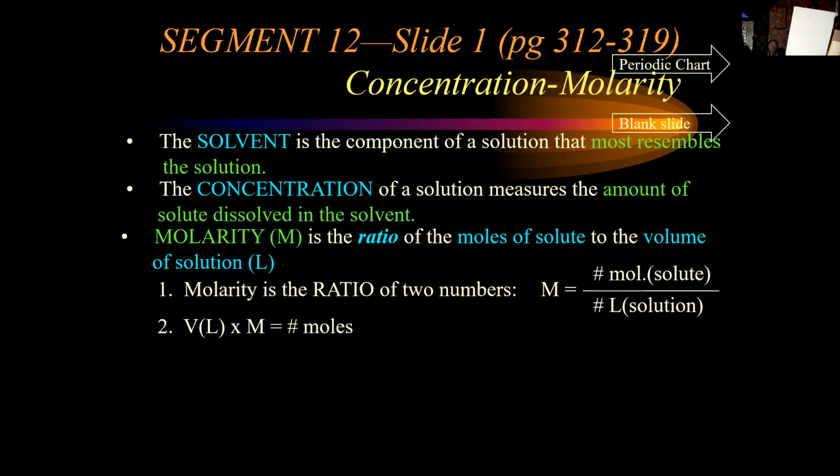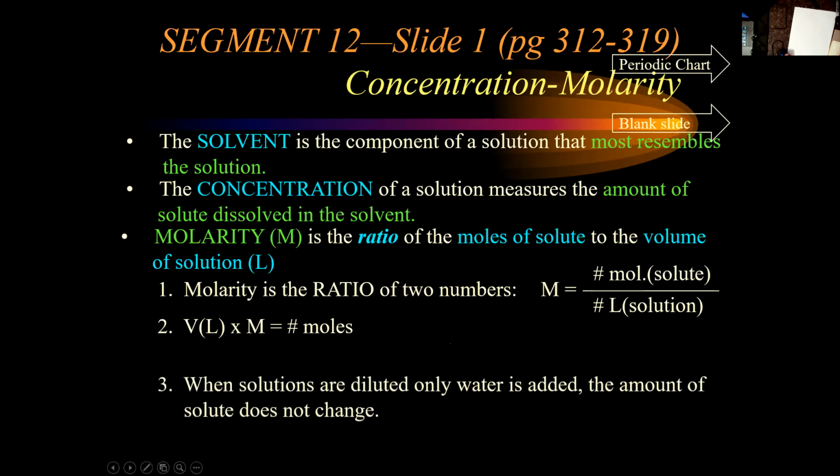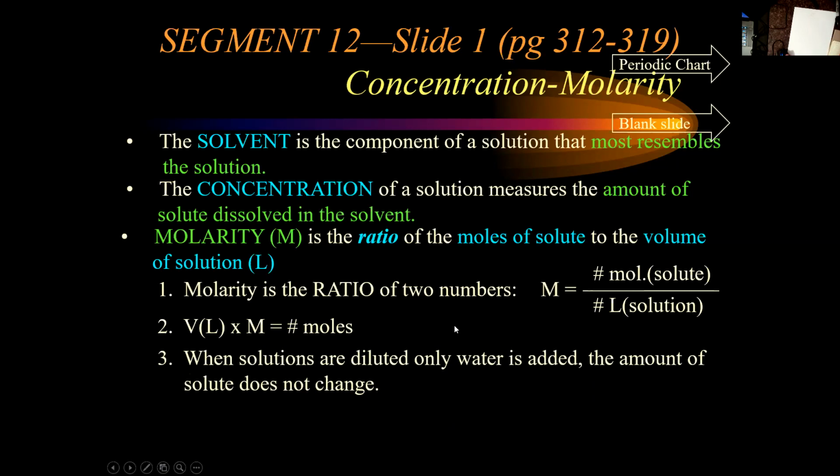Or if I needed 2 moles, I'd take out 2 liters, 2 scoops. So volume is proportional to moles and molar concentration. And we make use of this a lot when we're doing calculations. Just keep that relationship in mind. Volume in liters times molarity is moles. And that'll help us a lot in our calculations.